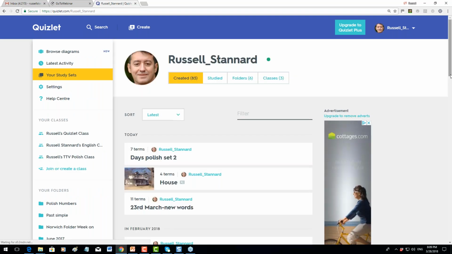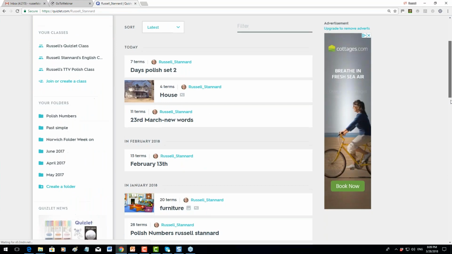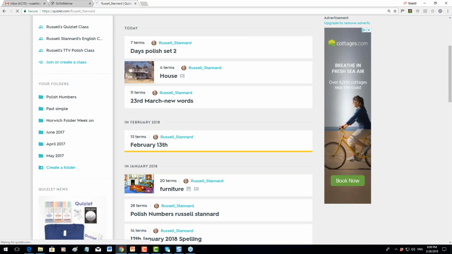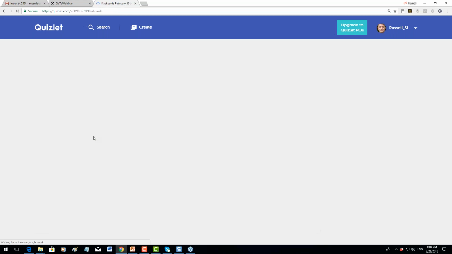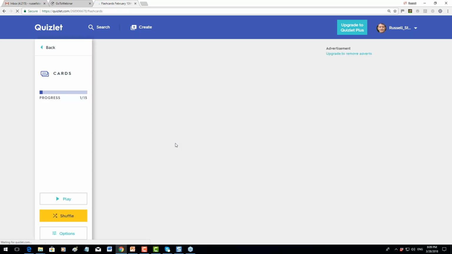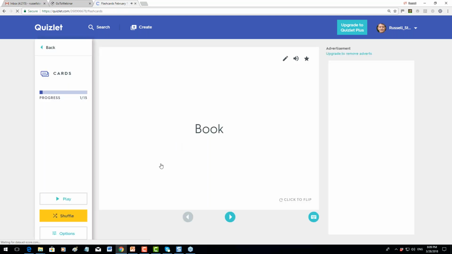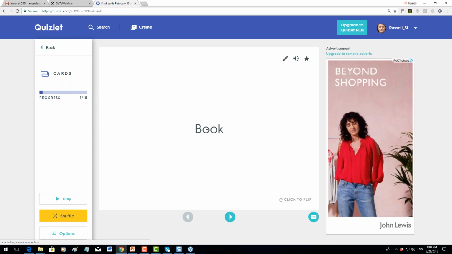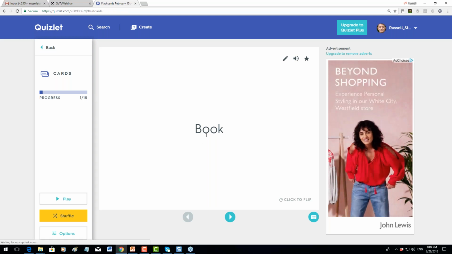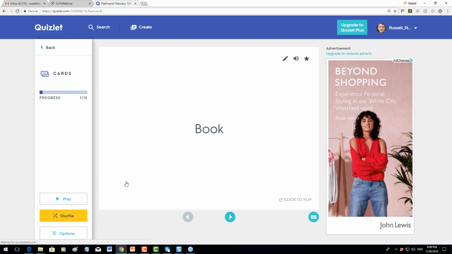If I came down to some of my cards that I've got here and, for example, went to this set here, this would be fine. And the same thing, I'm going to click on the flashcard. So I'm doing the first activity. The settings are really important to me when I'm working in two languages, because sometimes when I'm studying, I want to hear the word or see the word in English first and then try to guess, well, what's that word in Polish? But often when I'm starting, what I do is the other way around.